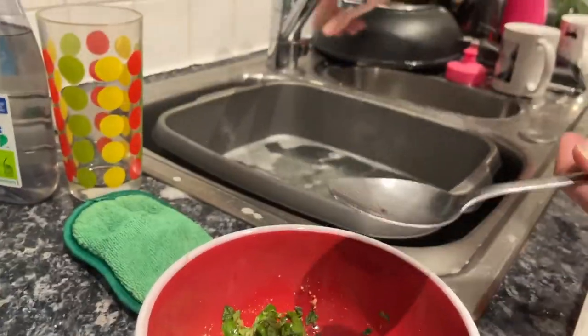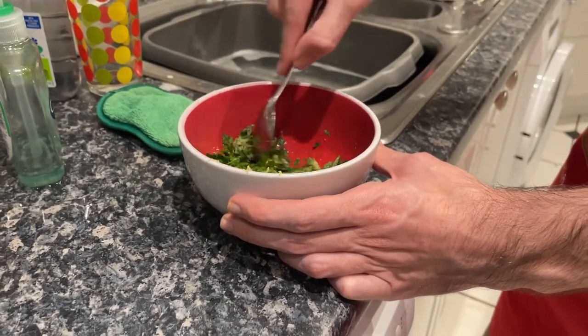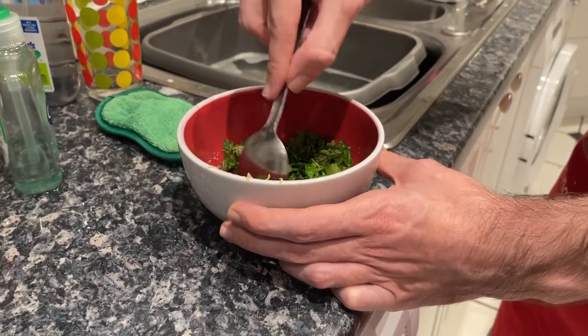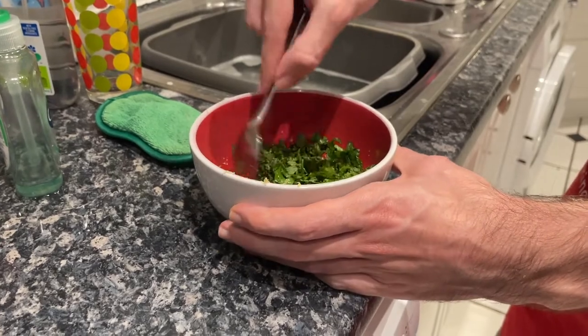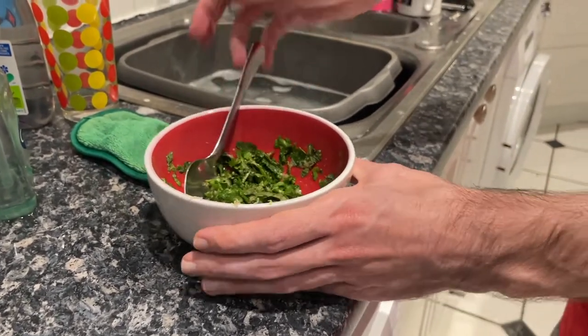Considering that the recipe isn't going to call for any oil. Honestly, it needs a bit more stirring, but that's going to be fine. Okay. I'll stick with that. Let's leave that there for now. So, divide it into two, but I don't know how you're going to do that.